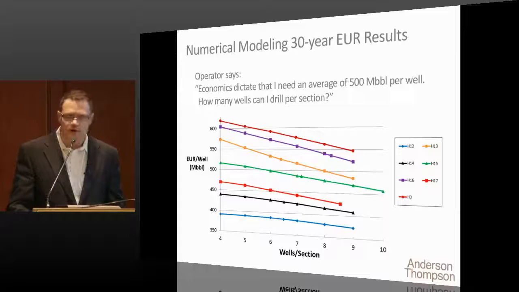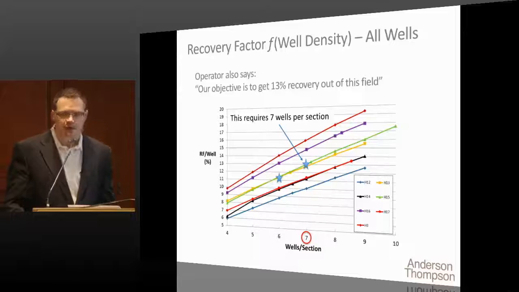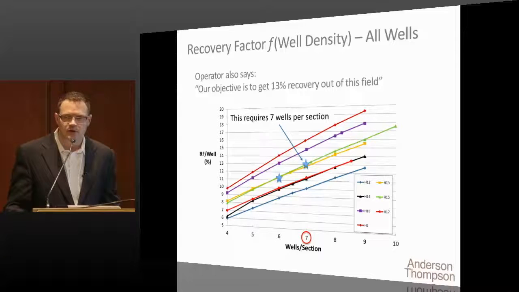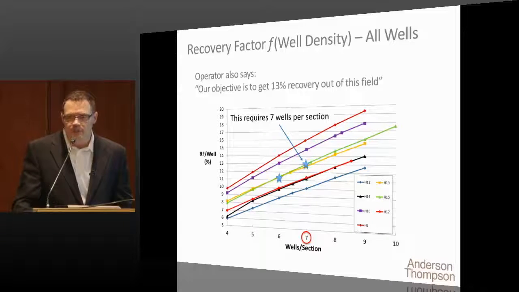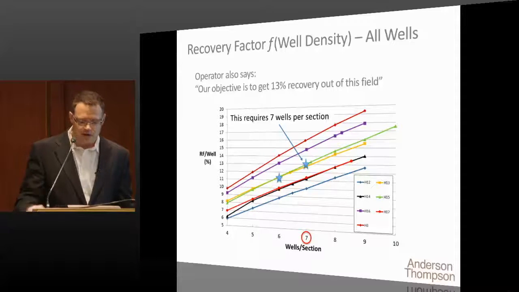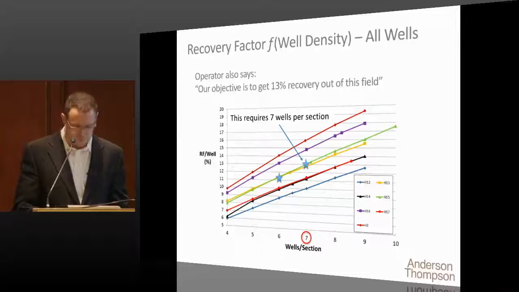So to answer his question, 6 wells per section is the point where your average is about 500,000 barrels, and you start going lower than that. But he also said, our objective is to get at least a 13% recovery factor out of this field. How many wells per section do I need to answer that question? Well, that's a different number. That's 7 wells per section as an average. So just taking those forecasts and relating them to the volume they're assigned to drain for recovery factor, at 6 wells per section, we're seeing 11.2% recovery factor as an average. And if we want 13, we need 7 wells per section. So this is how we can do these exercises fairly quickly. And again, this would have taken us forever if we had to do this a couple years ago. So track 8, targeting optimal landing depth.